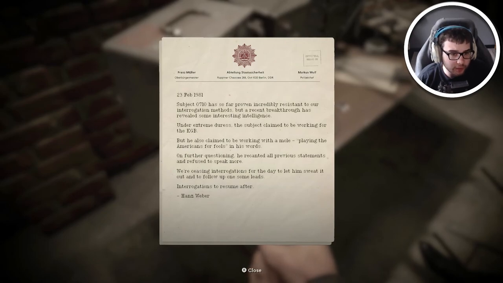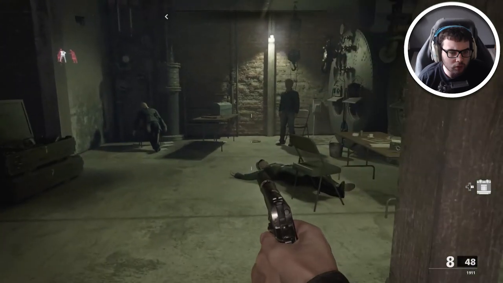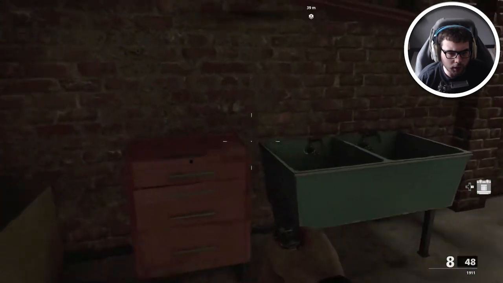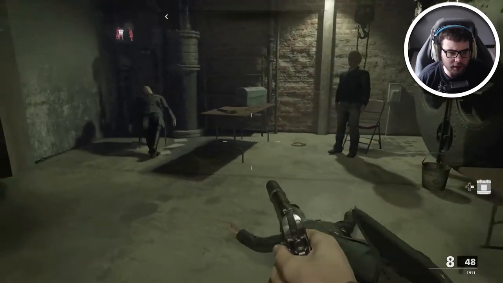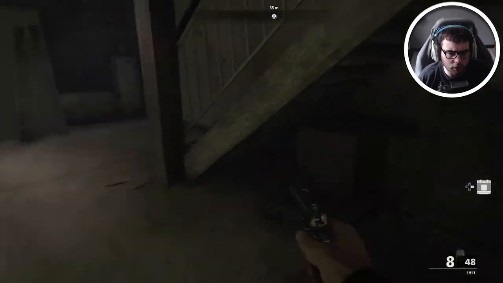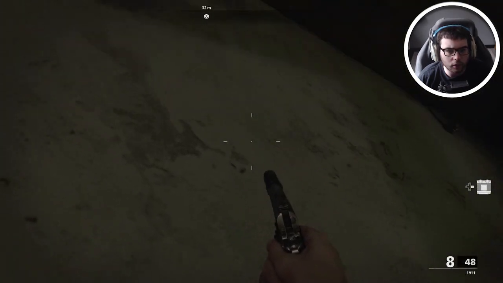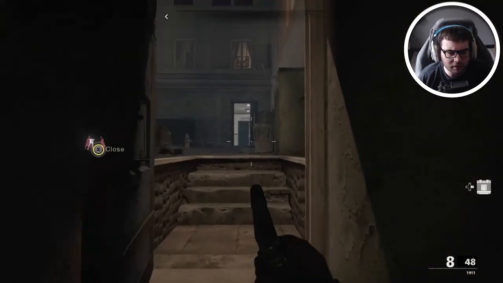Playing the Americans for fools? Should I kill him then? Man, I don't know. We got the evidence here. I kind of just wanna kill him. I think we're just gonna let it ride out, see what happens. Alright. We gotta go up, I guess.